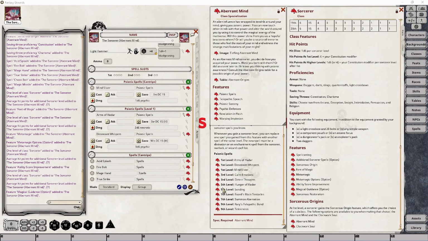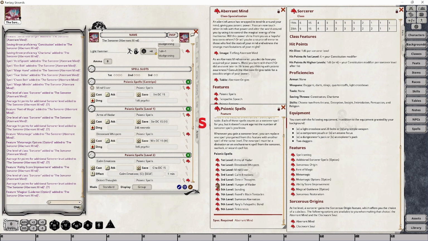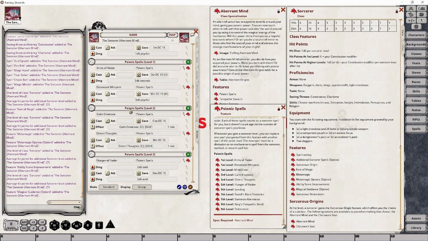At both level 3 and 5, you're going to gain 2 additional spells for each of those levels. Now, I've already jumped our character ahead to level 5 so that I can cover both of these in the same section. All you have to do once you've acquired the appropriate level is simply drag and drop those spells into the previously created spell group specific to your psionic spells. And the reason for that is because when you drag these spells into place, it's going to link these spells into a higher level group of the same group.